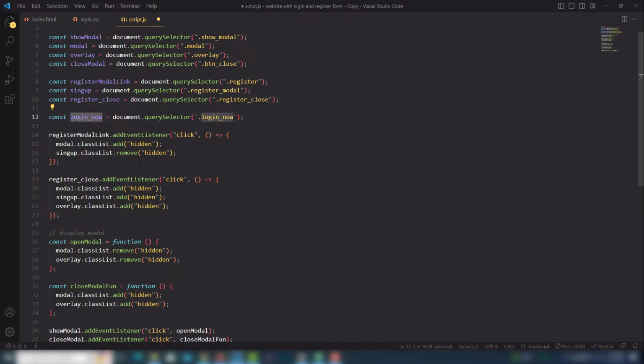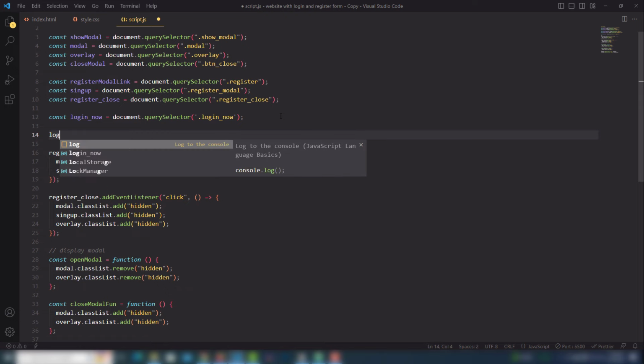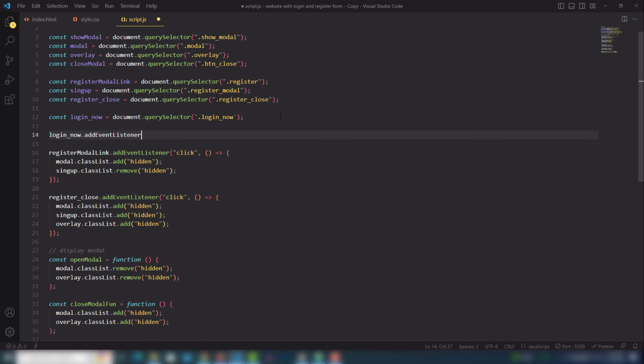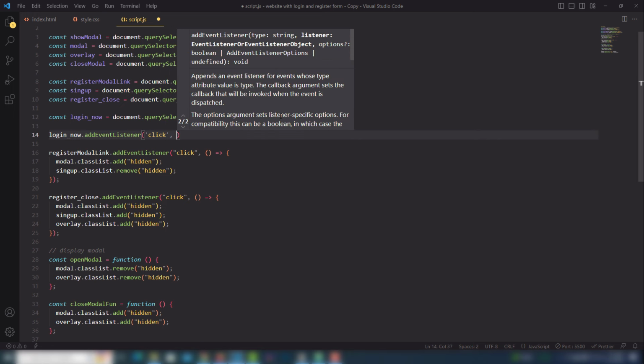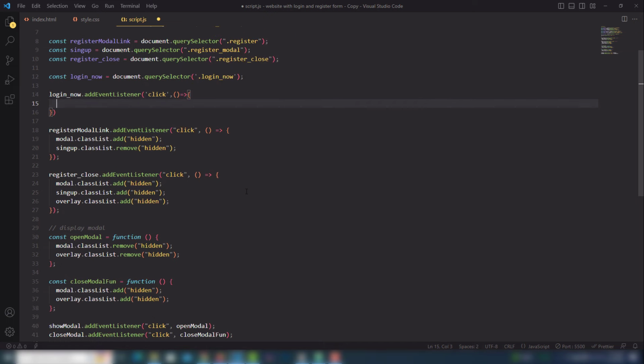When user will click on that, login now, let's now click event and run the function. Inside the function we need to remove the register model, or you can say that this one, not this one. We need to add the hidden class on there, and we need to remove the button.